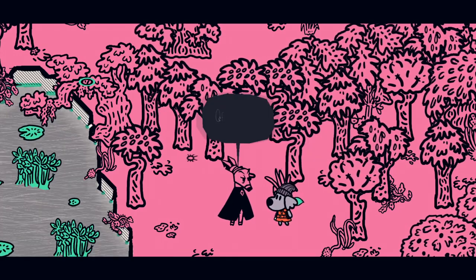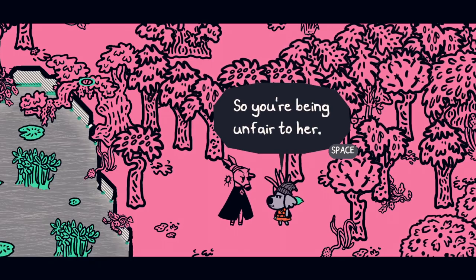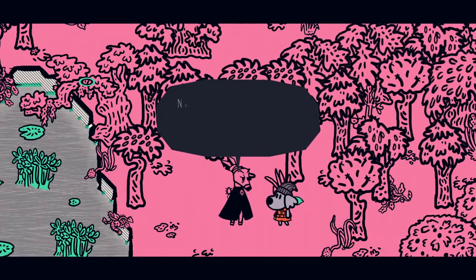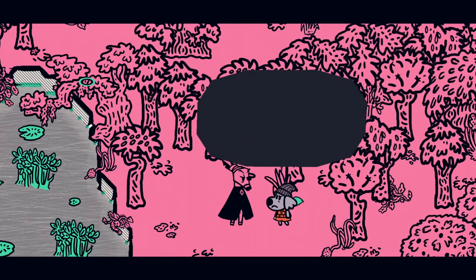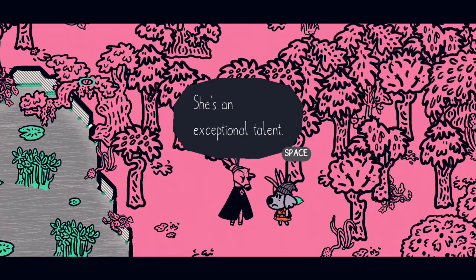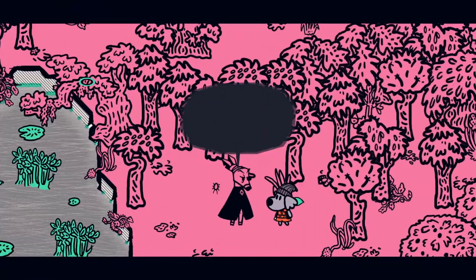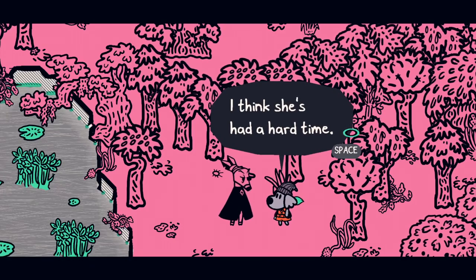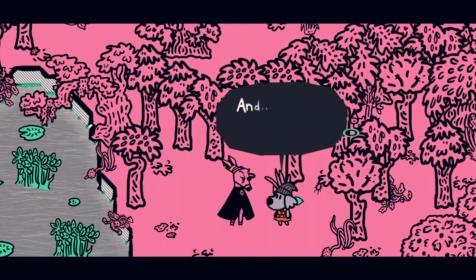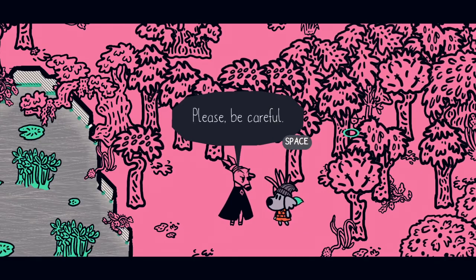Did you have to deal with things like this? Of course. Though, perhaps never quite so serious. So you're being unfair to her. No, it means she should have taken extra care. Not to leave such a trail for a fresh new wielder. If you have such a problem with Chicory, then why'd you give her the brush in the first place? She's an exceptional talent. It's not that I don't believe in her, it's that I expected more and I'm disappointed. Tell me, what do you think of my pupil? I like her. You're wrong about Chicory. I think she's had a hard time, but she's not a bad person. She's doing the best she can, and I'm here to help her. Well, she's lucky to have you. There's so much about her I don't understand. Please be careful. That's all I can say. Alright, later.